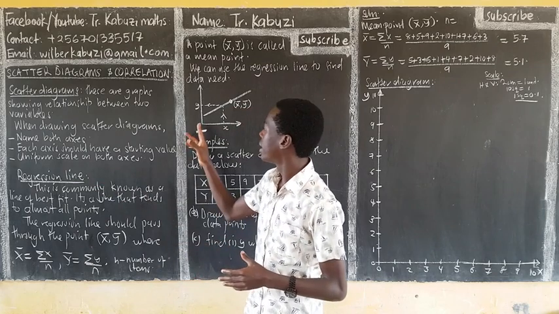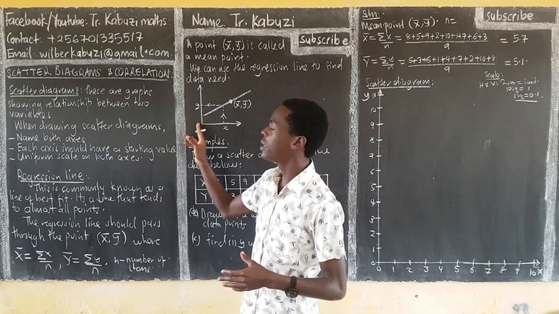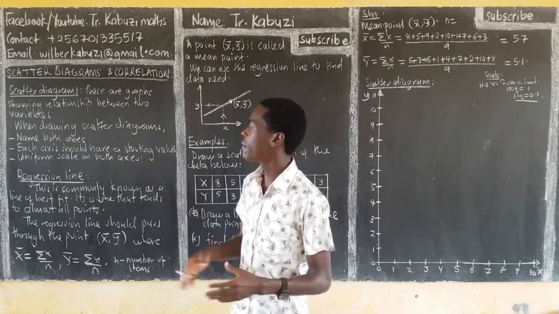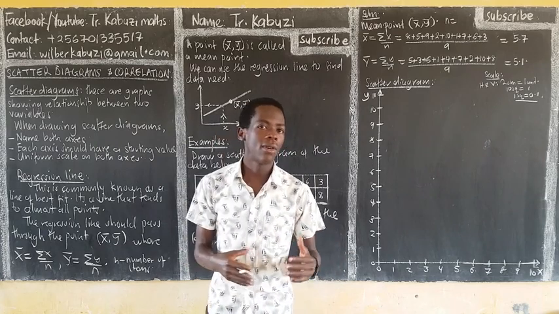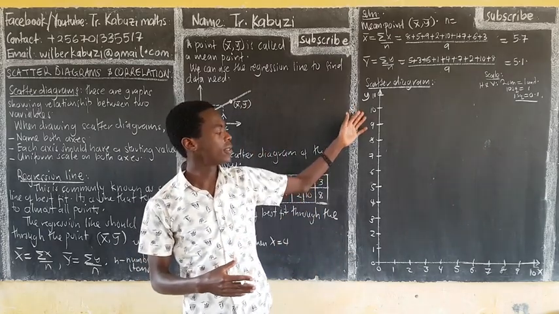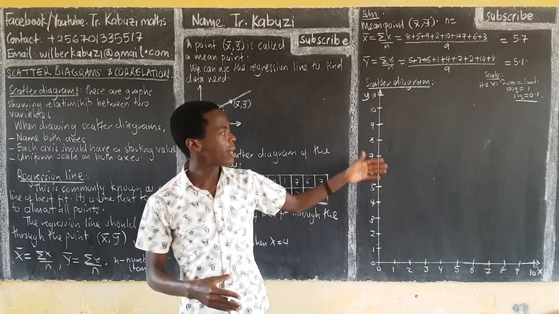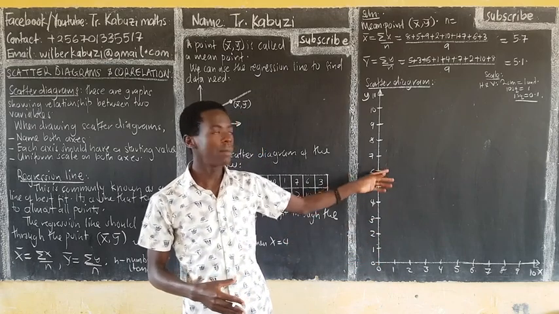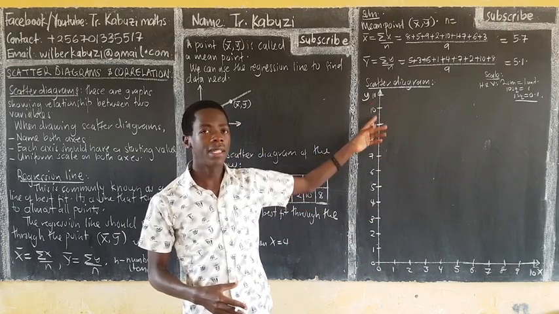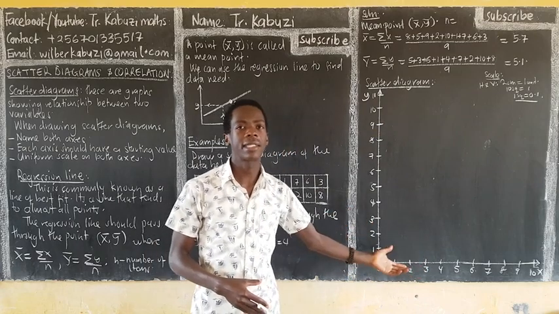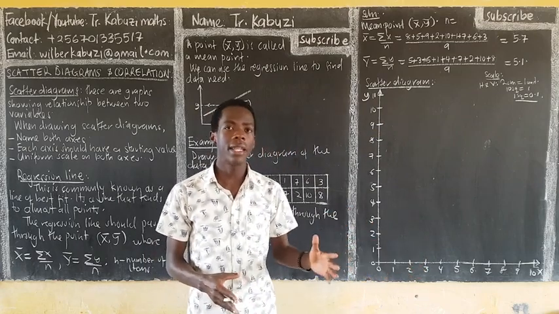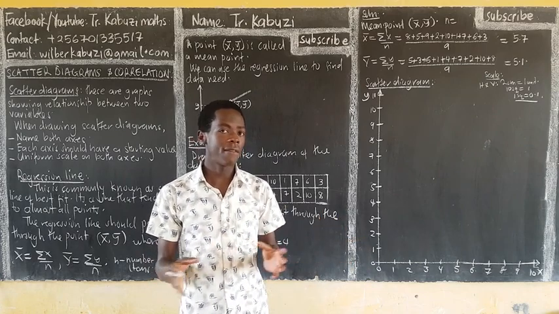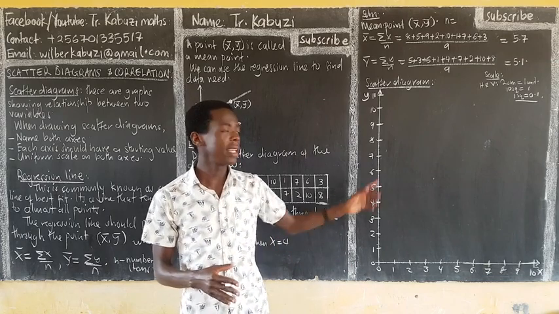It means that the difference between two consecutive values should be the same. When I say uniform scale for both axes, it doesn't mean that you have to use the same scale on both axes. No. What we mean is that when we go from 0 to 1, 1 to 2, the scale should be uniform. So you can use 2 centimeters to be 10 here, and 2 centimeters to be 6 there, as long as it's uniform. Uniform means that from one value to the next, the difference is the same, not necessarily the same on both axes.